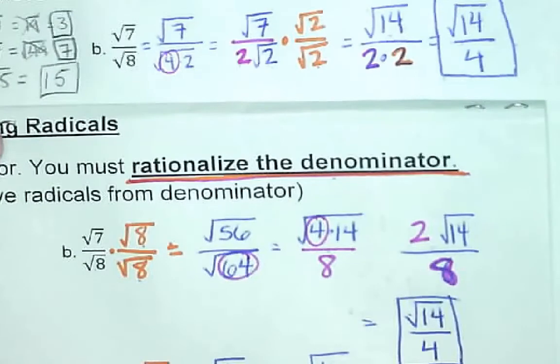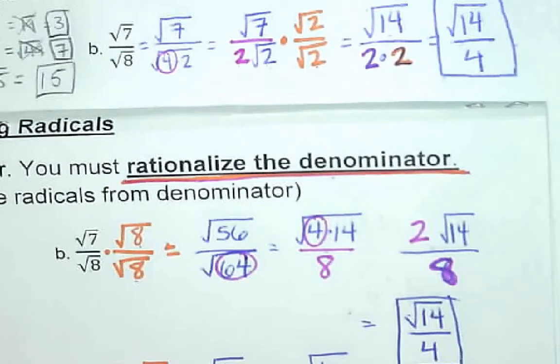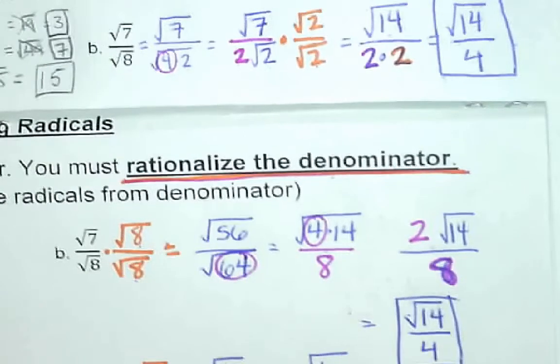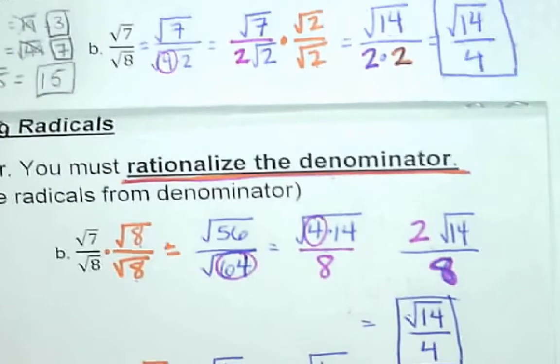Does it make a difference which way you simplify? No. Personally, guys, my preference is to simplify my square roots as much as possible because then I'm multiplying by smaller numbers, and I prefer to multiply by the smaller numbers. But you can always say, oh, if you need to rationalize the denominator, you can just multiply it by itself, and you can just do square root of 8 over square root of 8. Does that make sense?